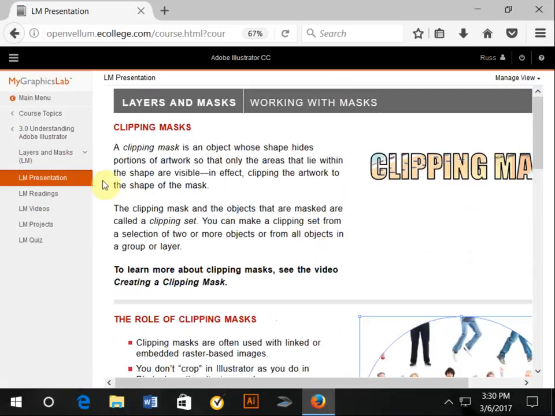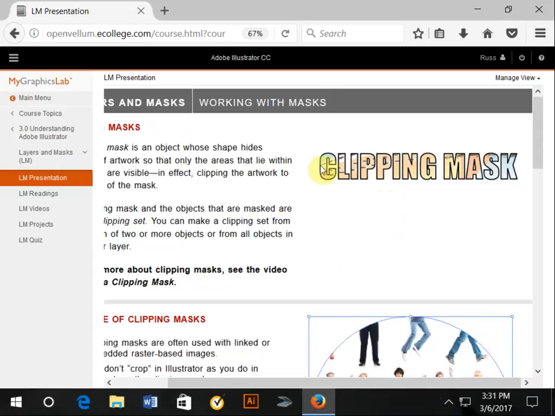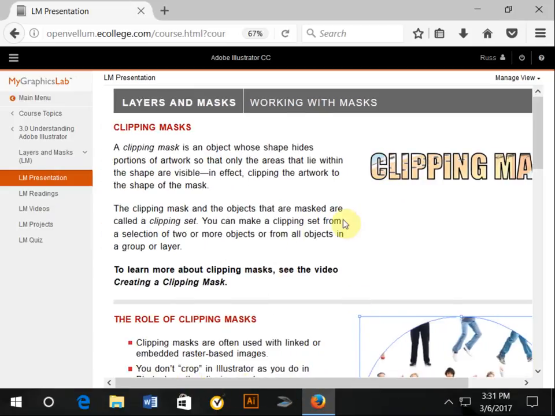In addition to that, this week you'll do some work about clipping masks and opacity masks. Now a clipping mask is just as if you had taken an image, let's say, and you can see here the term clipping mask is showing. It's just like you had taken this illustration that's in the background of the letters and gotten out the scissors and clipped. That's what a clipping mask is, and it's really pretty straightforward.